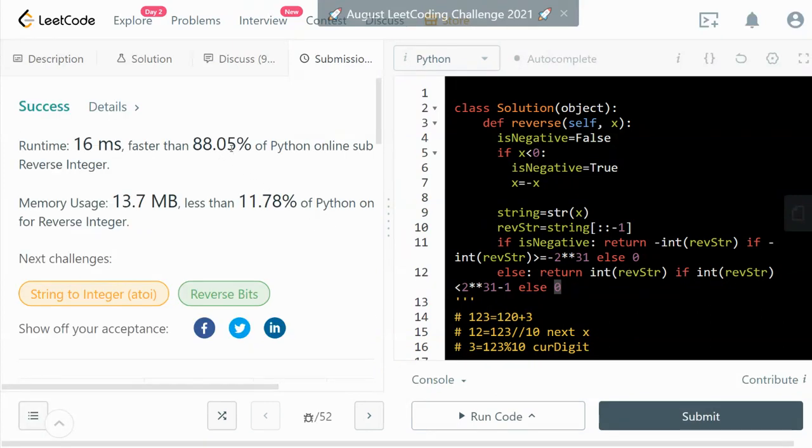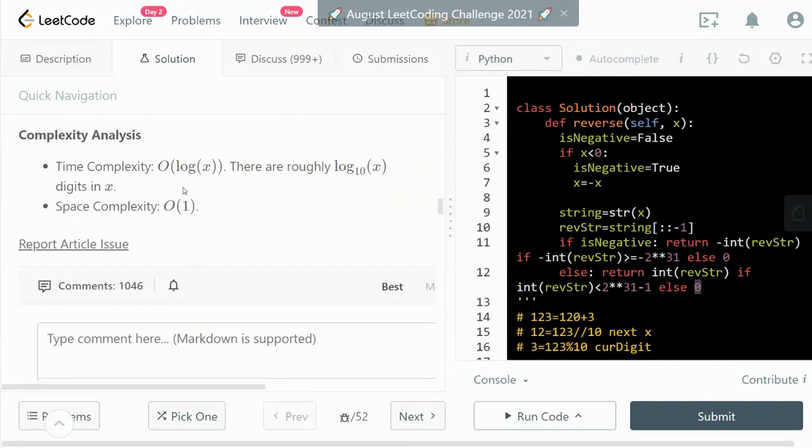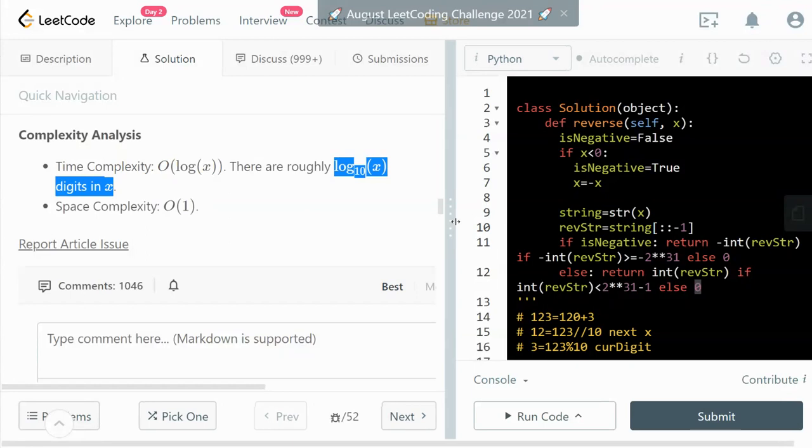See, this number changes, but it looks pretty efficient to me. For time complexity, it is big O of log x. Log x is basically the number of digits in x, and the space complexity is big O of 1.